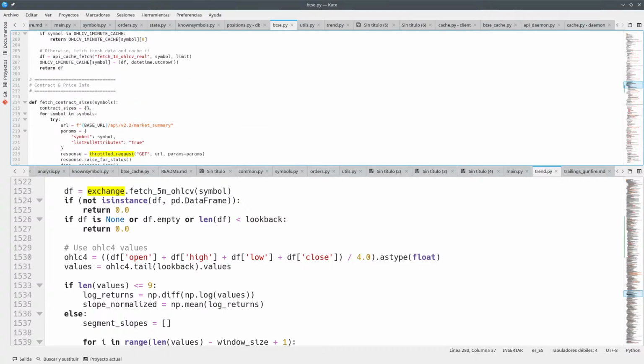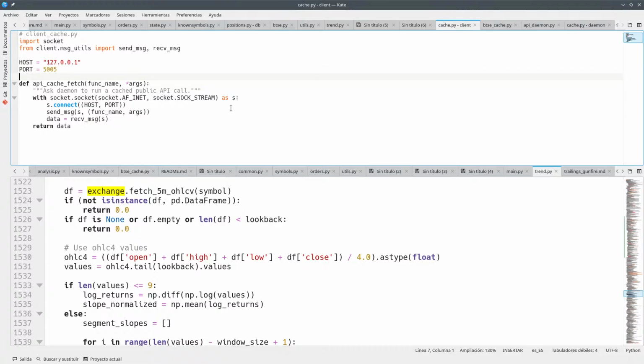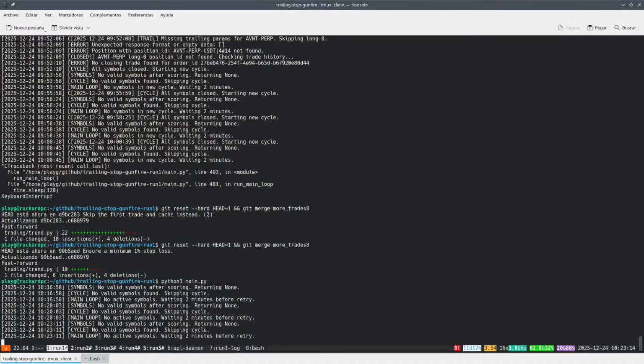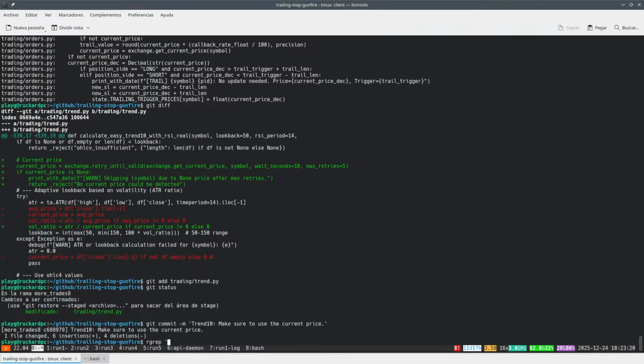So I have a system that caches everything. So this is the cache client, so it's API cache fetch. Oh, wait a moment. Maybe I'm not using this often enough.